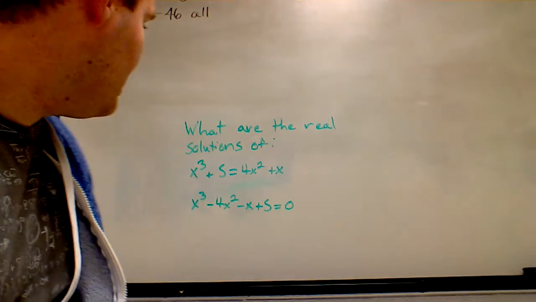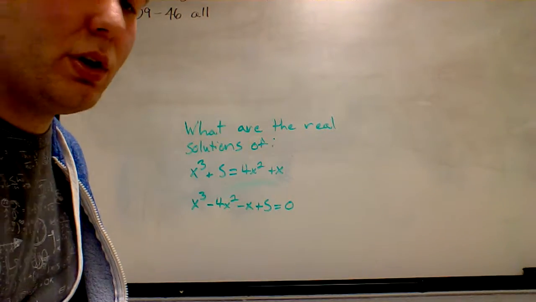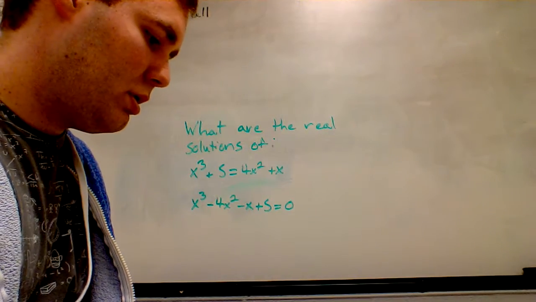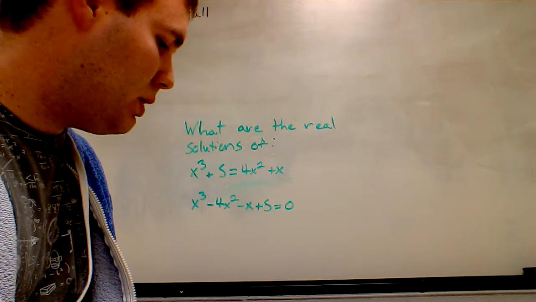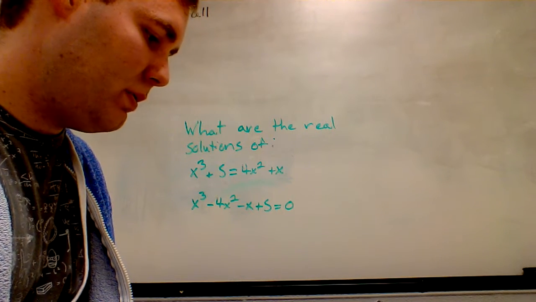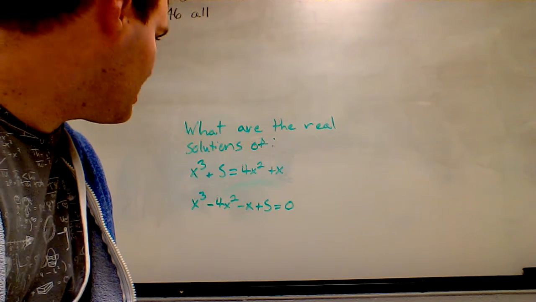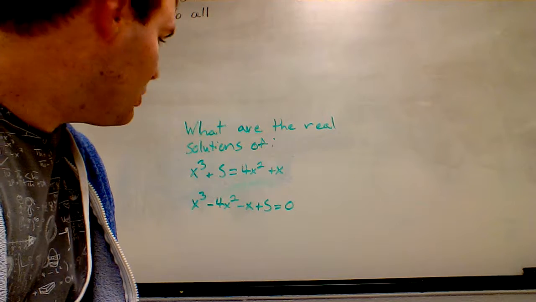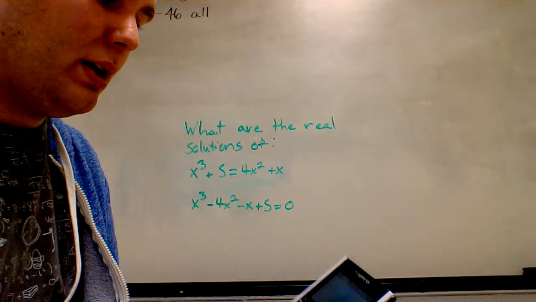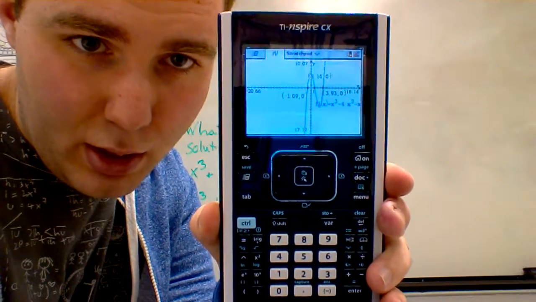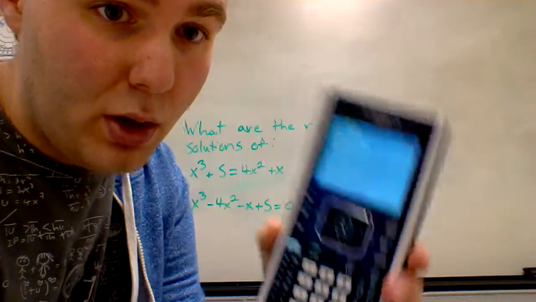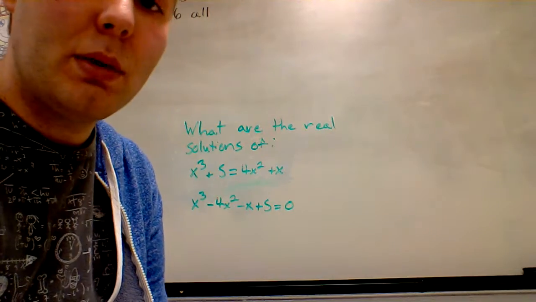So what you're going to do is sit here and plug this equation into your calculator. So that's just going to be x cubed minus 4x squared. And it went and graphed it already without the rest of the problem. Minus x and then plus 5. And good. So I can go ahead and graph it. Here is the graph that I get. See that right there? And for some reason, it was nice enough to show me exactly what my roots were in this equation. So sometimes it's not going to be that nice.